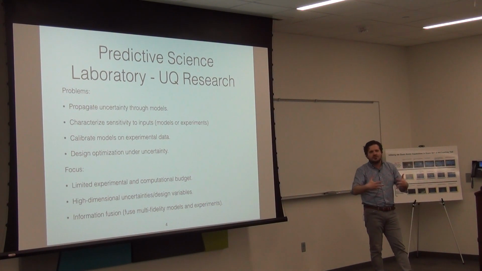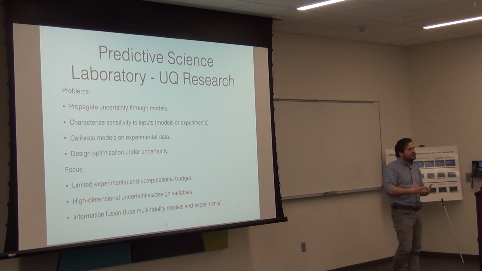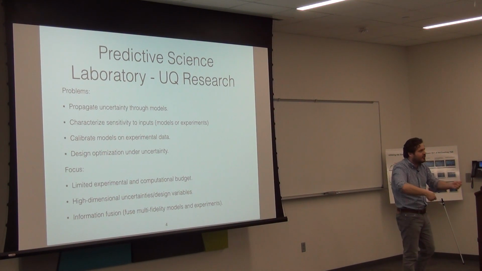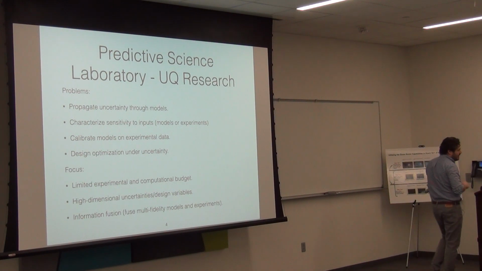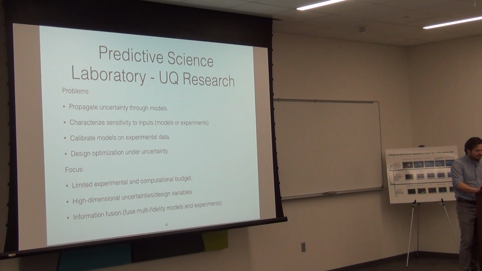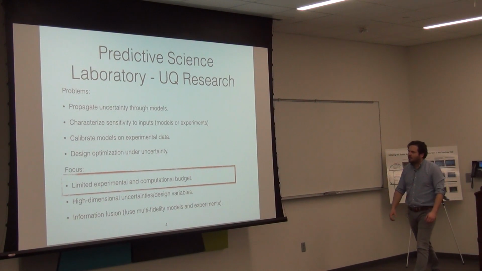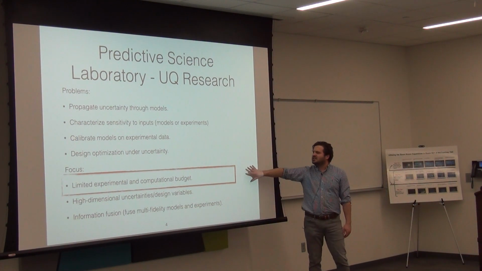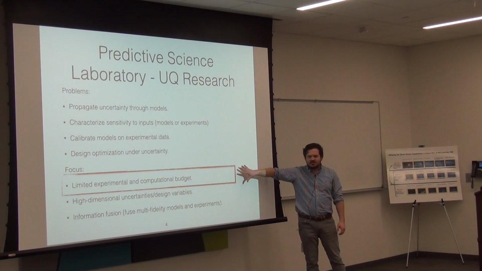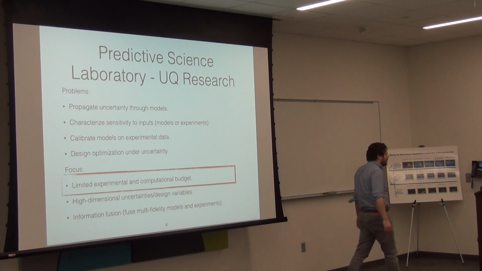How do you fuse information from these different sources, how do you most effectively or optimally allocate your resources to the different information sources that you have available? Now today we're going to focus on a limited experimental budget, but the ideas that we are going to develop are actually applied on the information fusion side.